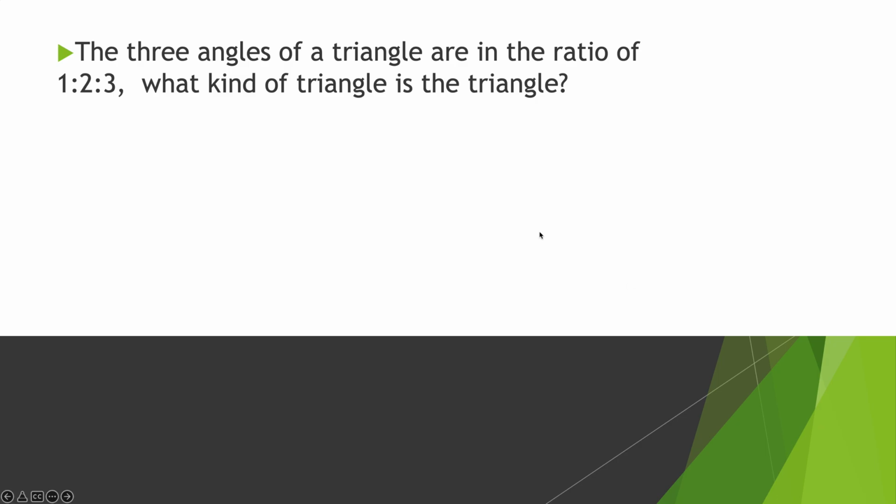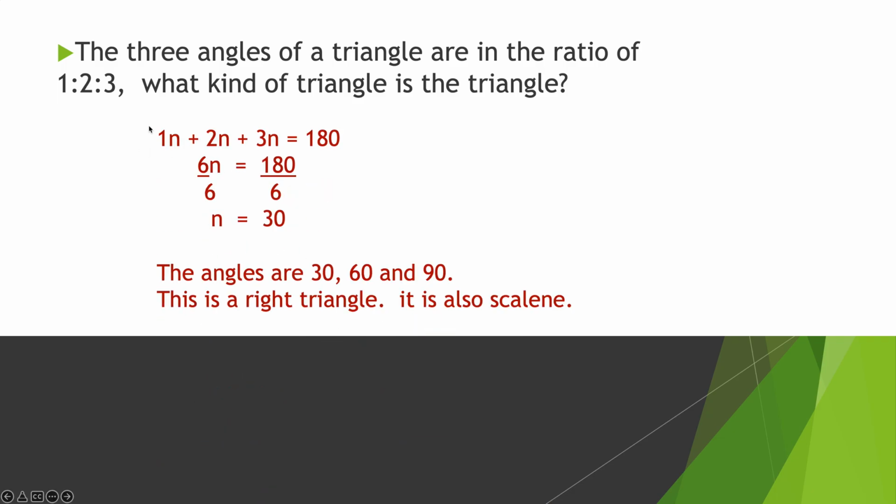Okay, so since they're in a ratio, they share something in common. I don't know what it is. I can call it x, n, call it anything. But I do know when you add them up and you include this thing that they share in common, I get 1n plus 2n plus 3n has to be 180. And this is a combined like term, same side, same operation situation. That's altogether 6 n's is 180. So dividing by 6, I get n is 30.